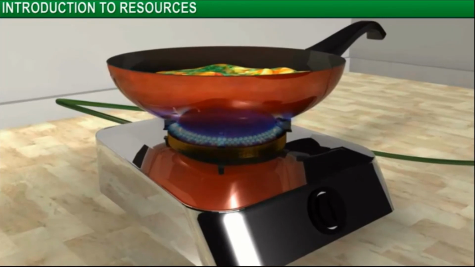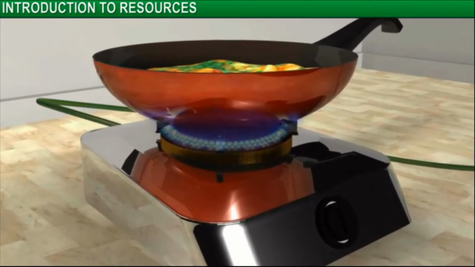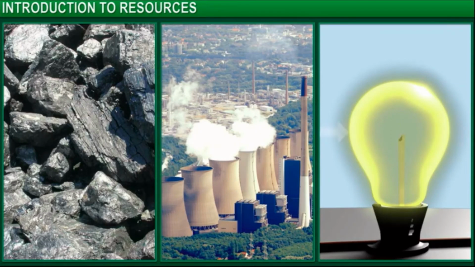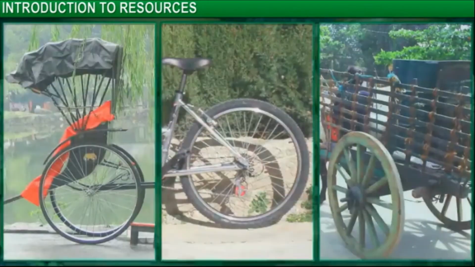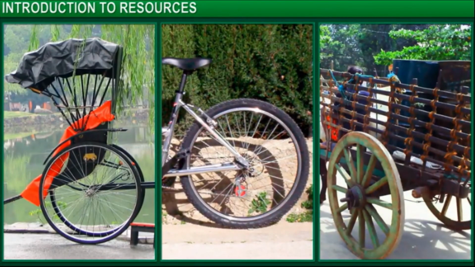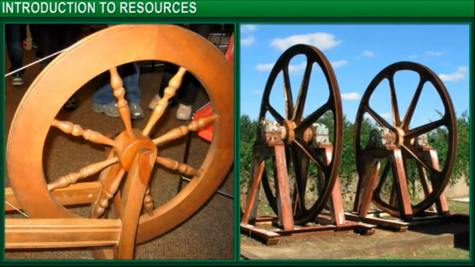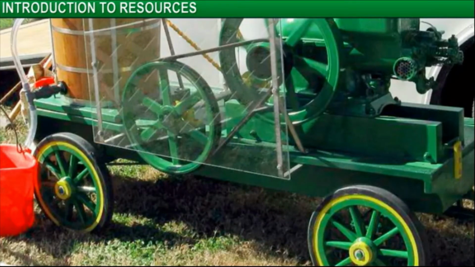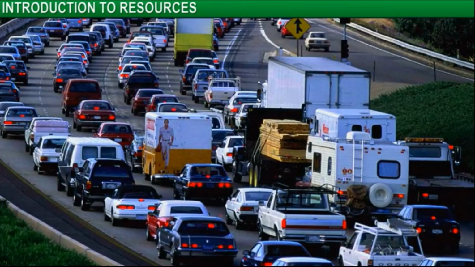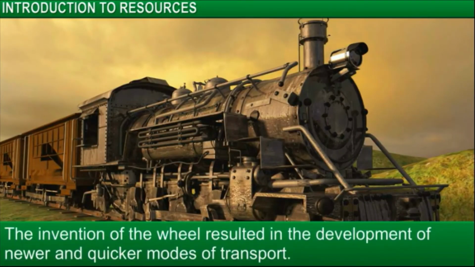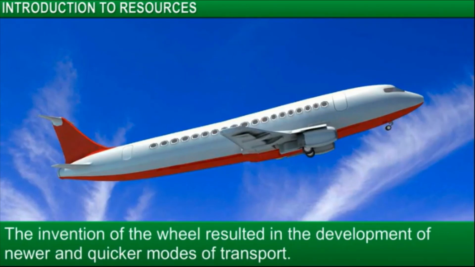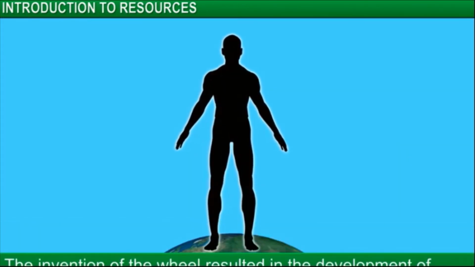The discovery of fire led to the practice of cooking. The discovery of fuels led to the invention of electricity. The invention of the wheel helped humans to travel far and wide. This led to more ideas and exchange of knowledge. Today, thanks to the wheel, we have various new and quicker modes of transport. Thus, humans are the most important of all resources.